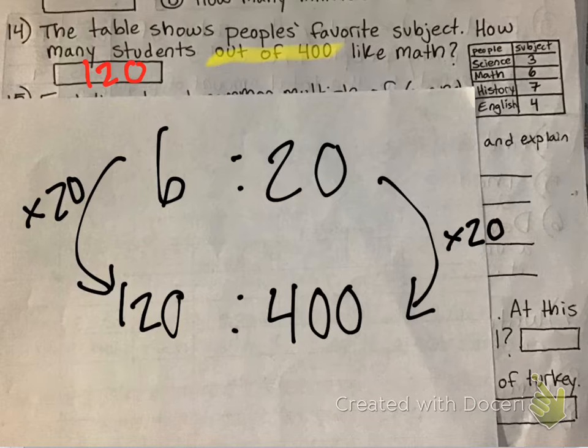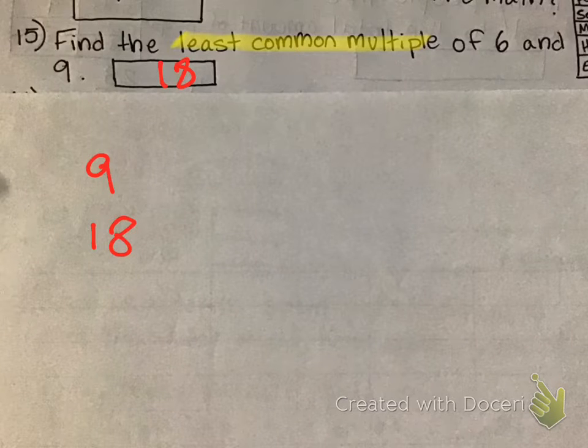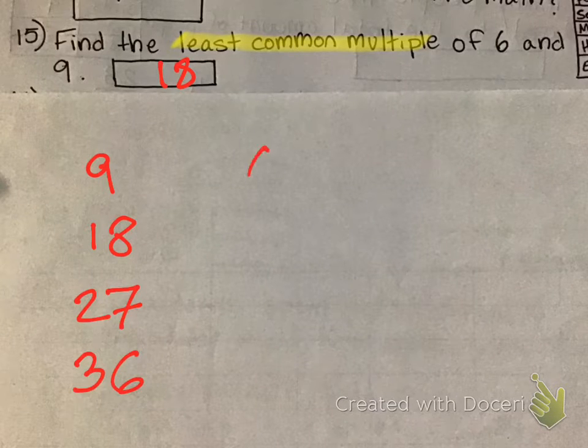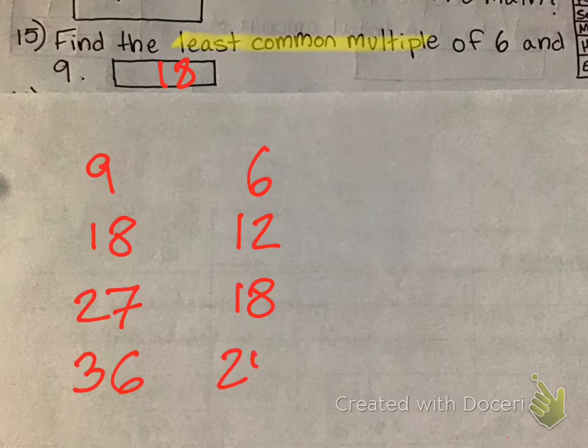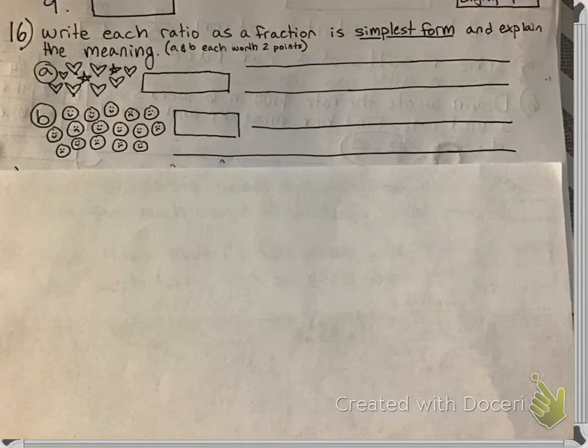120. Exactly. So a lot of people messed up on this one because you did not read. What is the least common multiple of 6 and 9? Multiple, not factor. Multiple, not factor. What is it, Michelle? No, multiple, not factor. Gloria. It is 18. So we get our answer to be 18. Here's how we do it. We have 9. Then it becomes 18, 27, 36. We have 6, 12, 18, 24. Hey, look at that. Least common multiple? 18. Pay attention to the words. Least common multiple.